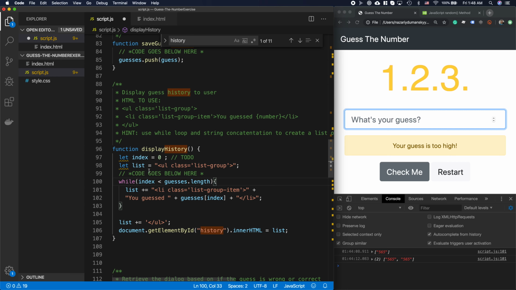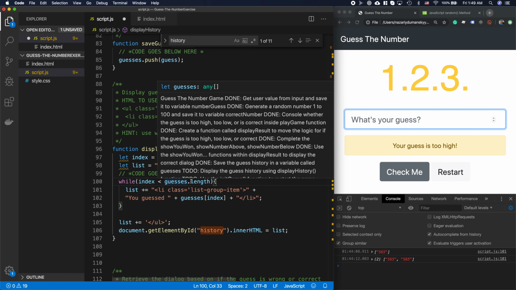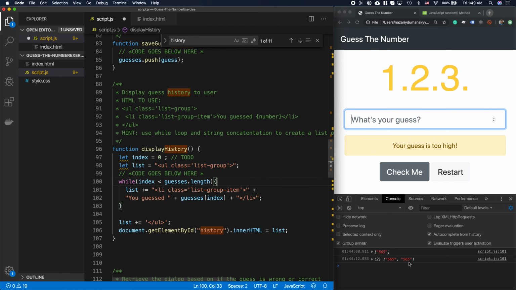So if index is 0, okay, great. Let's say the length of the array is 2, just kind of how you have here on the right hand side. We can actually visually go through this. Index is 0. Is 0 less than the length of the array, which is 2? Yes. So we go on and we create the first item with the index of 0. Okay, but now what's the problem? We go back to the loop, the index is still 0. So what's going to happen is you're actually going to create an infinite loop.